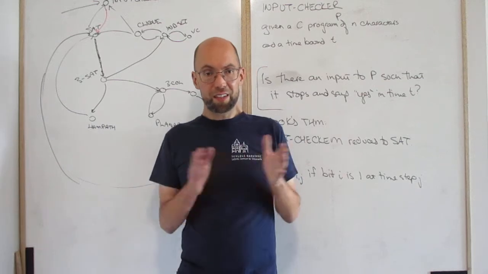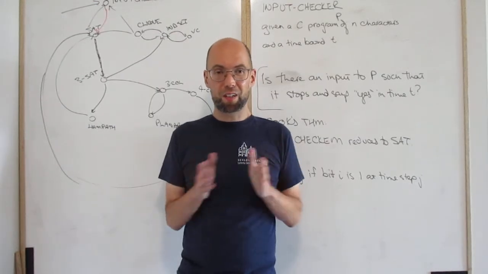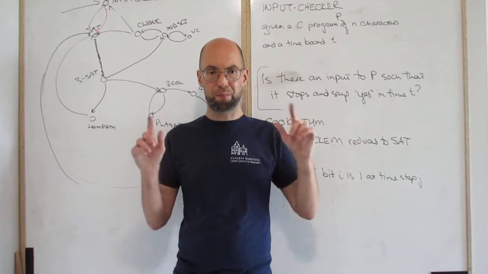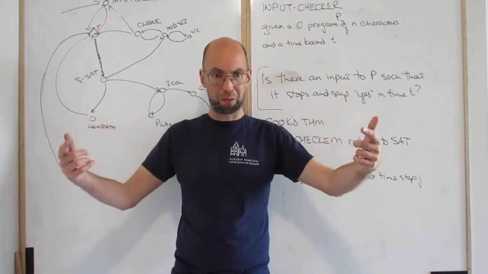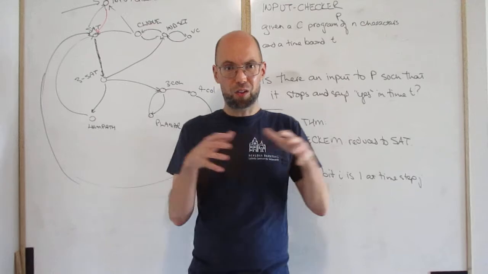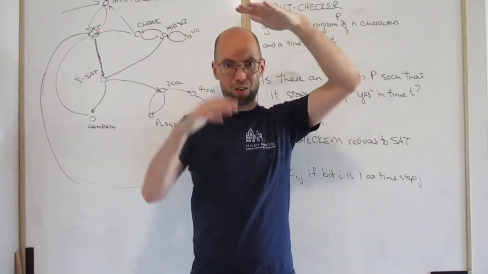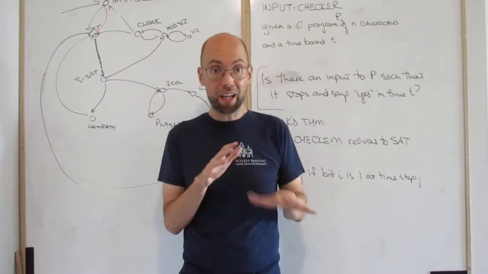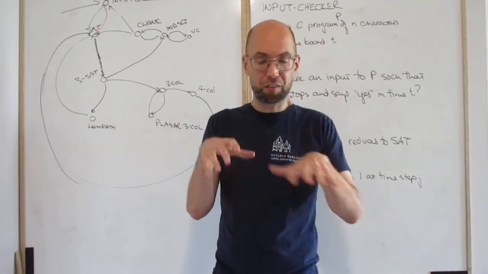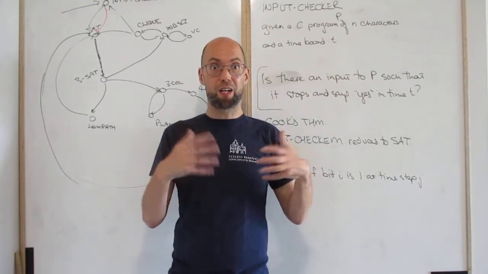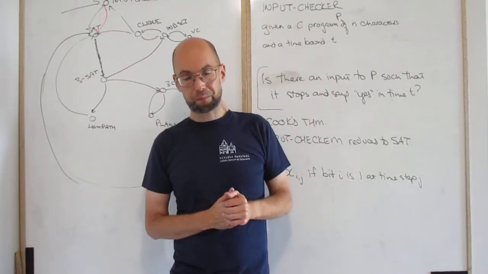So the idea is your program, if it's going to run in polynomial time, can't touch more than a polynomial amount of memory. So you can describe the contents of that memory at all the time steps with a big formula that says it behaves properly. Your program executes like this, and the formula is going to describe how the program executes.